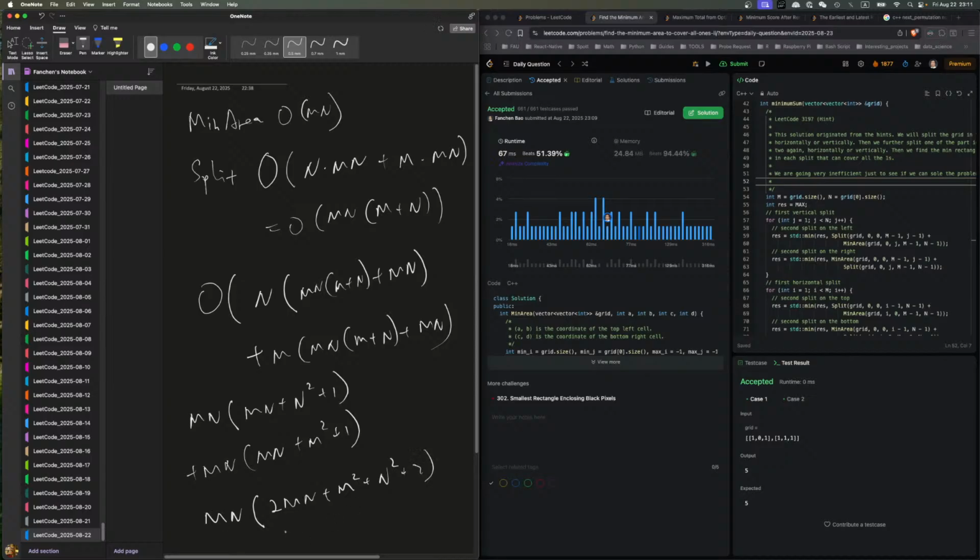You take it out, so that's M N squared, M cubed N, M N cubed. So M plus 2MN. What do you think?